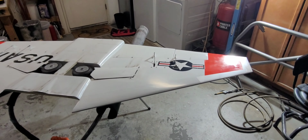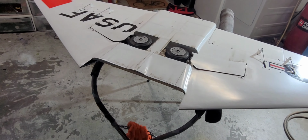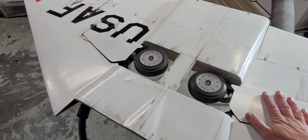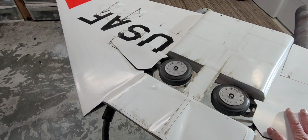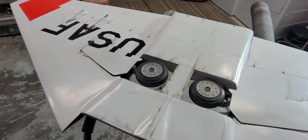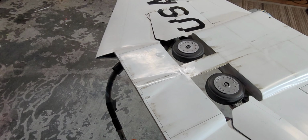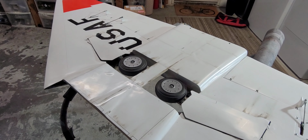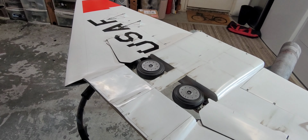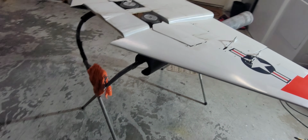So anywho, I was looking for my gear doors. I had gear doors on this airplane when I first built it, and I can't find them, and I know I saw them recently, so that really sucks. I really don't want to make new doors, but I might make some doors and get those on maybe tomorrow. It'd be really nice to have doors on this thing again. It just looks like crap, not so much for performance, because honestly it's probably not hurting much, but it'd be nice not to see these huge openings down here and under the nose when you roll it over or come by and bank it or whatever.